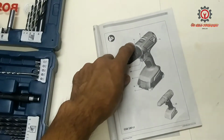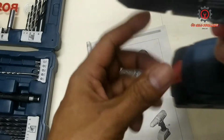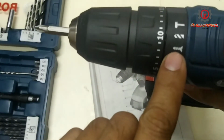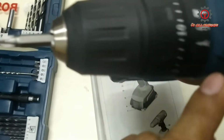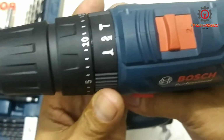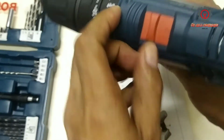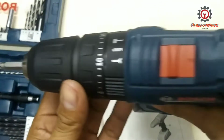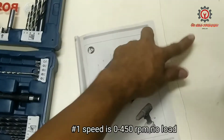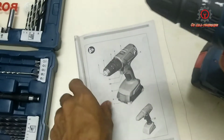And number 4, guys, is the mode selector switch. And here's the mode selector switch. Here once again, here's the arrow. Ito yung arrow. Ayan. At kapag mag-i-screw lang tayo, i-select lang natin siya. Ayan, mag-i-screw tayo. Pag ginagapan natin sa mga Gibson at faring ang kanyang patibay, number 1 nyo lang guys, speed. Ang speed ng number 1 is mahina, ang speed ng number 2 is malakas.